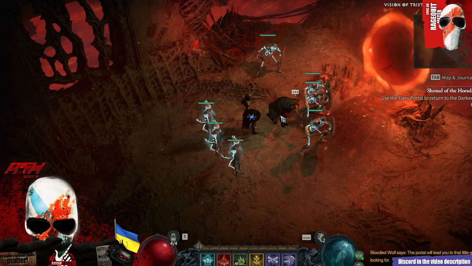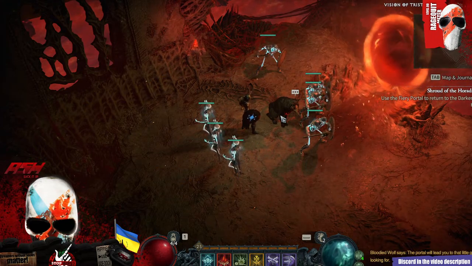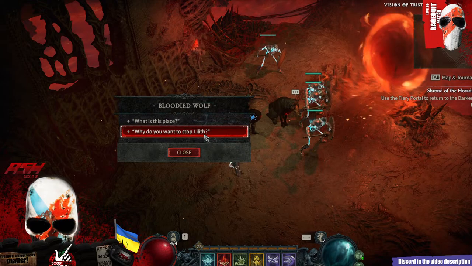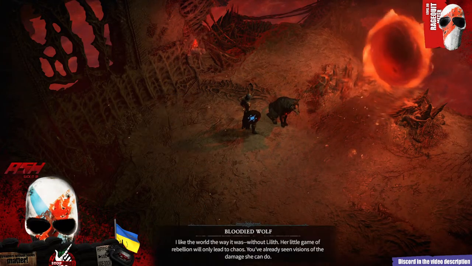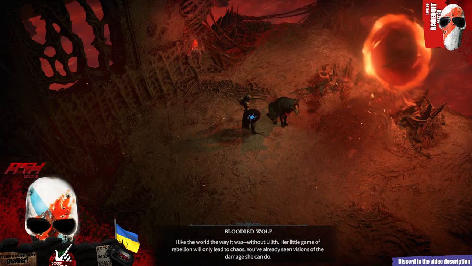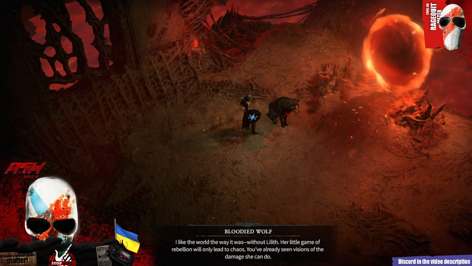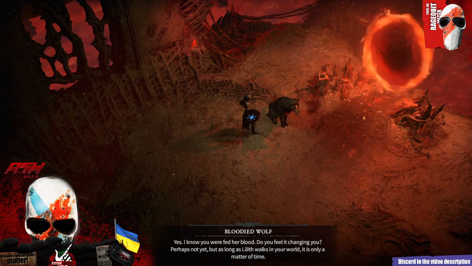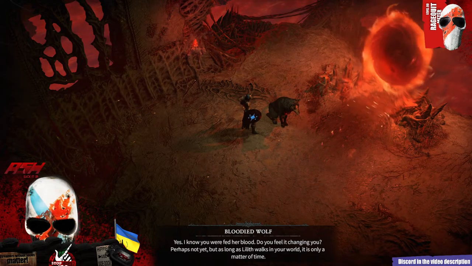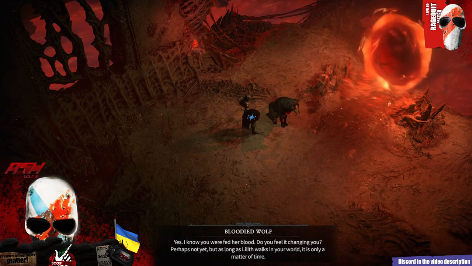Would you trust that dude? I would love to talk more with him, though. First thing, why did he help me at the first place? I like the world the way it was. Without Lilith, her little game of rebellion will only lead to chaos. You've already seen visions of the damage she can do. Yes, I know you have fed her blood. Do you feel it changing you? Perhaps not yet, but as long as Lilith walks in your world, it is only a matter of time.